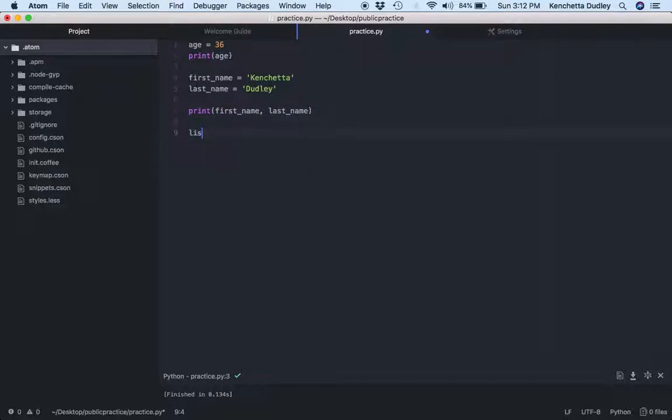Also within Python, we could create these variables to create lists, which is like an array. It is an array. It's an array of items. 1, 2, 3. The number of times that I need to practice code a day. 1, 2, 3. So then you could do also nested lists, which is really cool. So that's basically like a list, a string of lists. An array of lists. Like this. So this is how it would look. Separated by a comma. Notice the bracket.